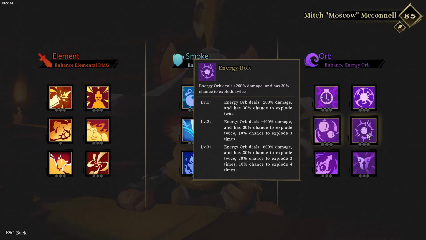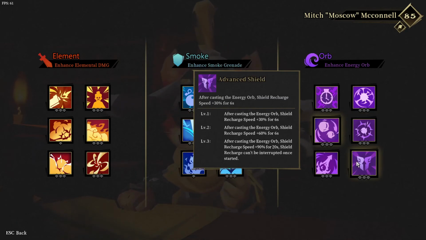Level 3, I suppose 600% damage, and then if you get it to explode up to 4 times, you're gonna one-shot pretty much any enemy. Maybe not an elite, but something. It's gonna deal a lot of damage.